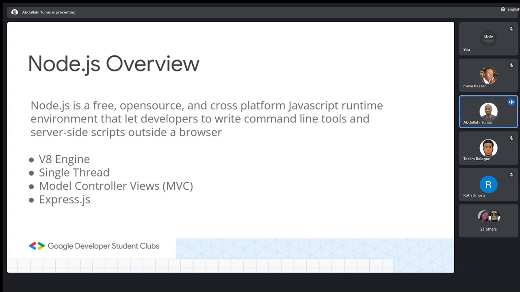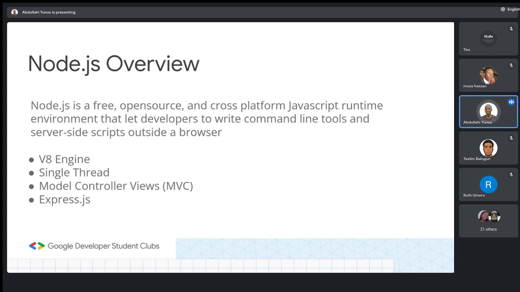That's why Node.js is very popular, and it's an important technology. So what is Node.js? Node.js is a free, open source, and cross-platform JavaScript runtime environment that lets developers write command line tools and server-side scripts outside a browser.